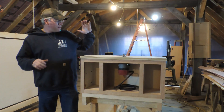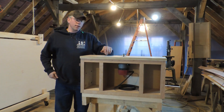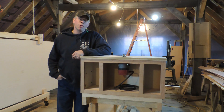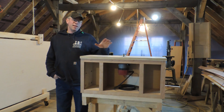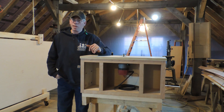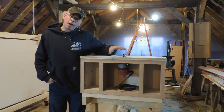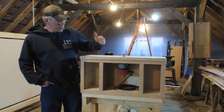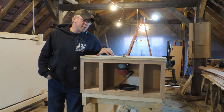Well, welcome back everybody. We are back to our router table — our little mini router table that is way too fancy for what it has to be, but it is giving me the practice for my cabinet work again, for making face frames, for doing the boxes, figuring out little things where I've messed up, stuff I haven't done in a lot of years. So it's good to have a project like this to practice on.